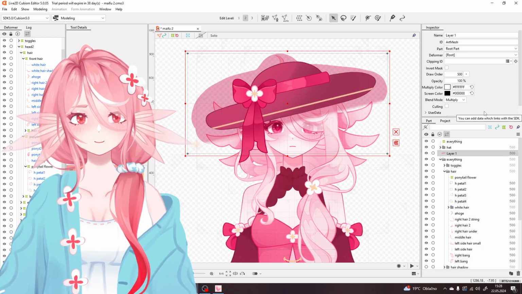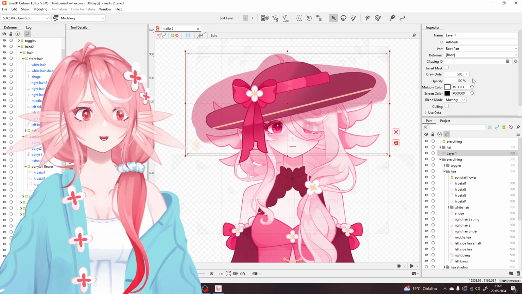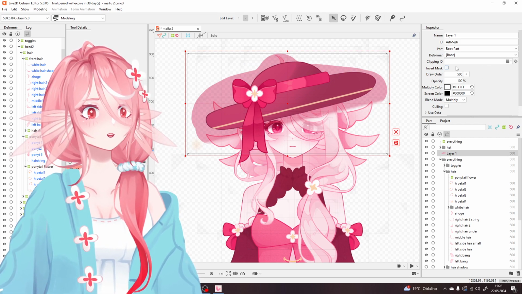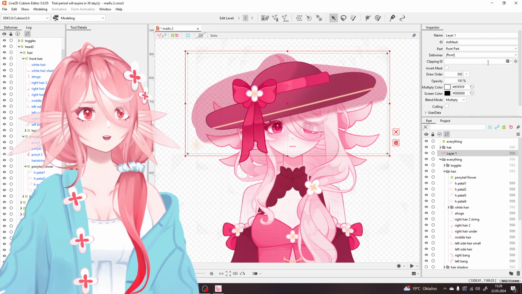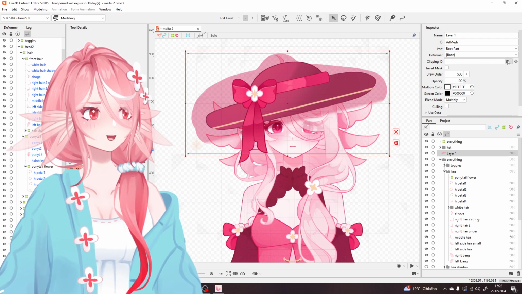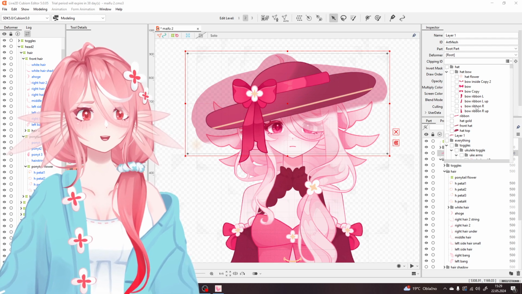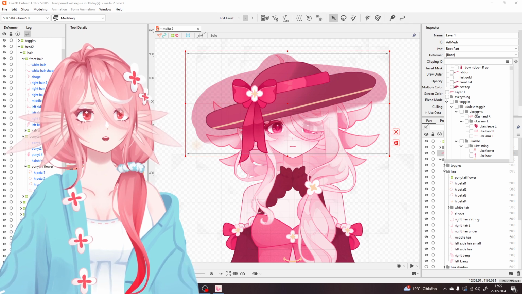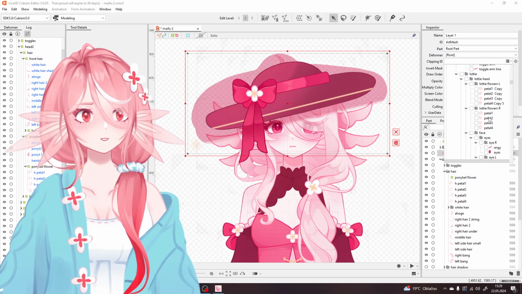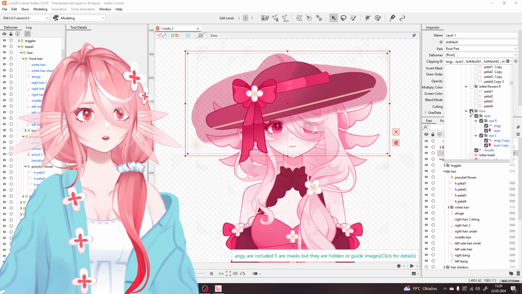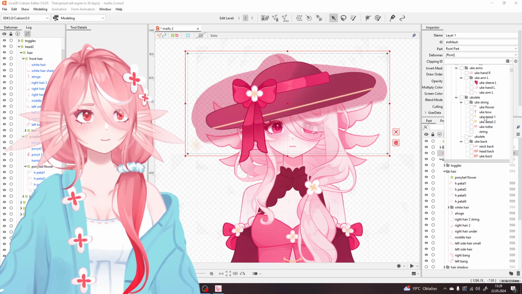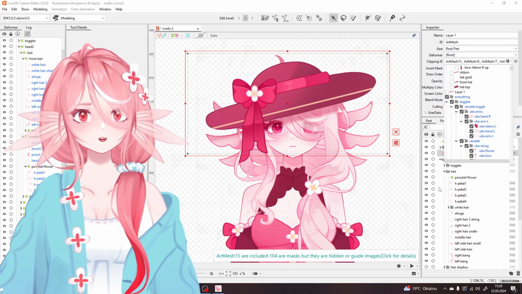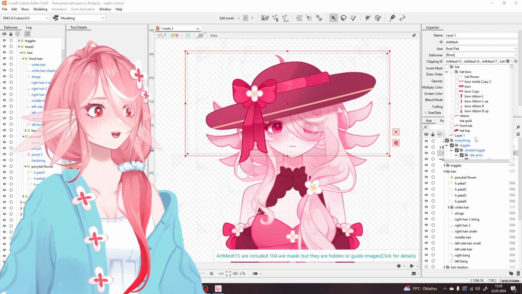It's really easy. Basically, all you need to do is click on this little box in the clipping ID thingy and here you can select all the layers that you want your layer to be clipped on. So for me, I would just click this folder and that's it.